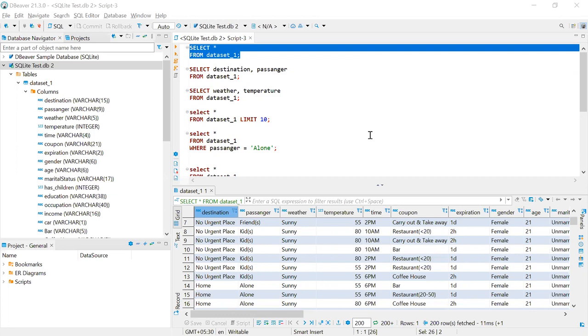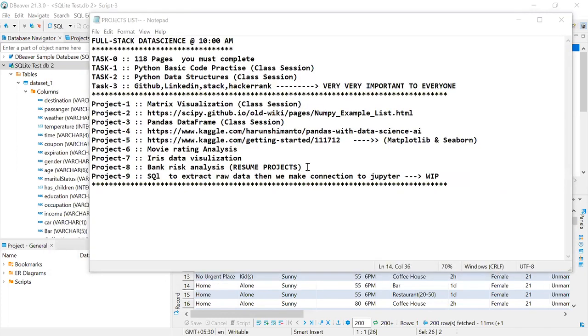Yeah. So I will tell you, for bank risk analysis, take your own time based on your understanding. Take minimum 20 days, it's up to you guys. Whether you complete in 1 day, 2 days, 3 days, it is up to you. Clear or not? Let me tell you one thing, guys.